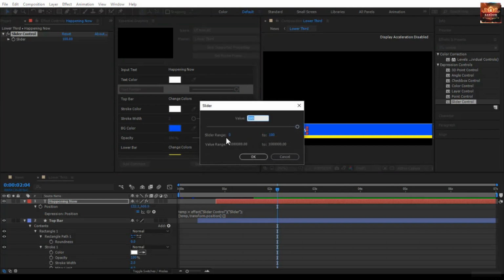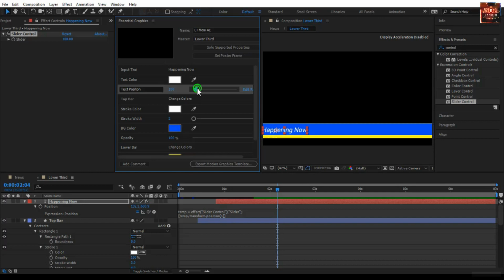You have slider range from 0 to so on. So I can change the values here. I'll keep it slider from 0 to, for example, 1200. Remember, your composition is 720 by 1280. I think 1200 will do. I'll click OK. Now the slider over here will go from 0 to the last value, 1200. Here you are over there. And the slider is inside the text position.